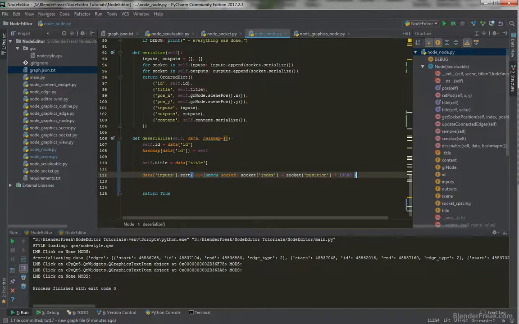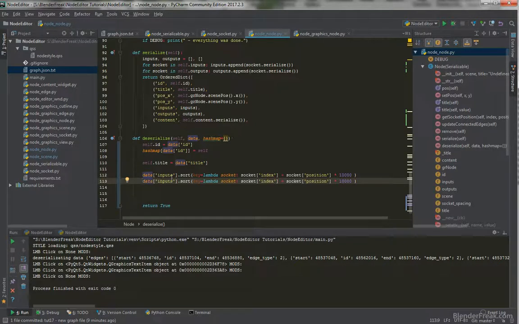Doesn't really matter. And this way we can make sure that once we get through all the inputs inside of our data, they will be sorted out by index correctly. We can do the same for the outputs. So just to be sure, we can use this.